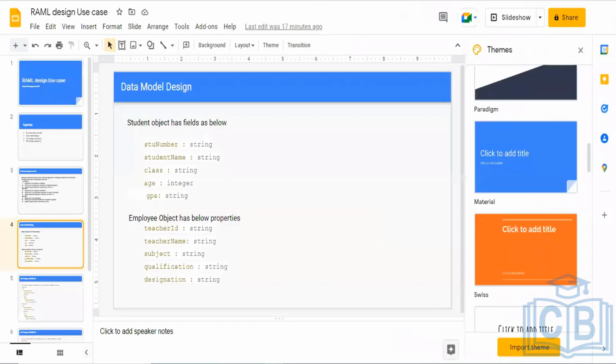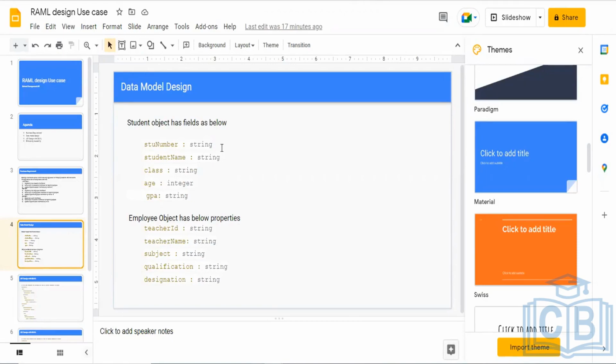Then come back to our example. We need to design the data model, the data object. So far we developed a few APIs like the product API or order API, but we didn't define any data model for the order or product, just a simple RAML. In today's example, we identify the resource type and we design the resource also.